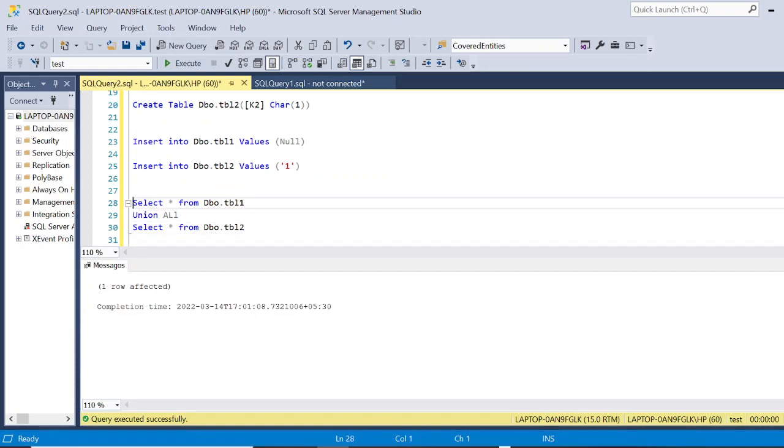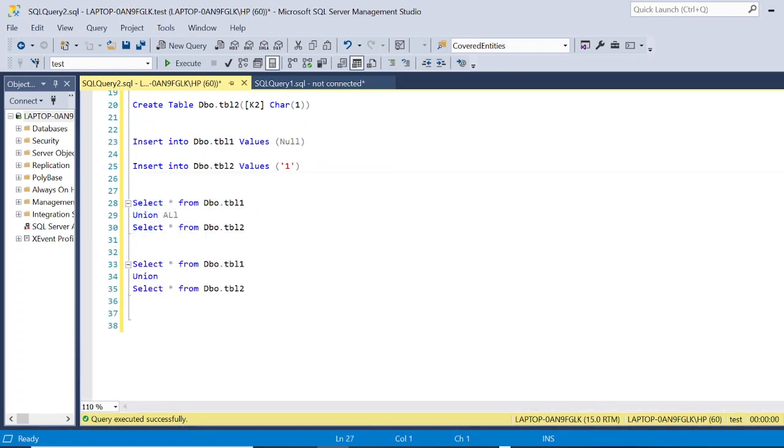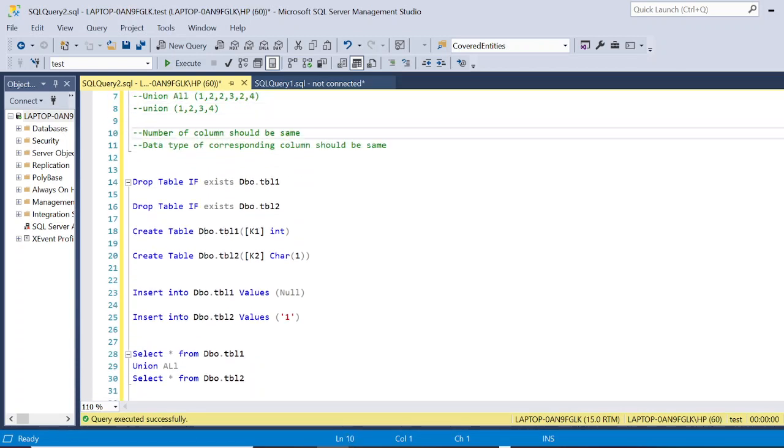Now tell me what will be the output in case of union all. Will it be allowed? Because I told you in the second rule that the data type of the corresponding column should be the same. As we know, for table 1 the data type is integer, and now I have created table 2 with the data type as character, but I'm inserting the value 1. So will it be allowed or not for union or union all? We can check.